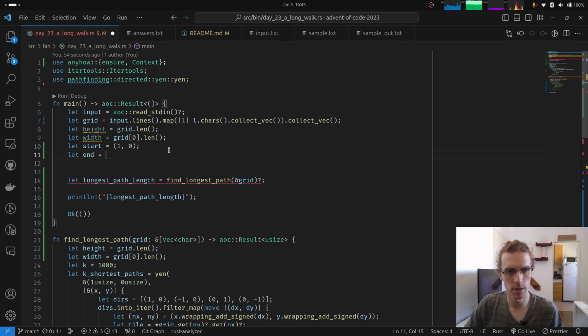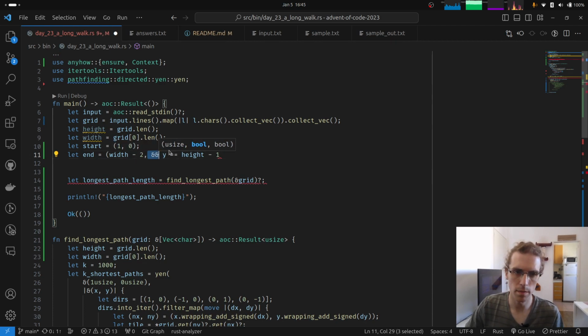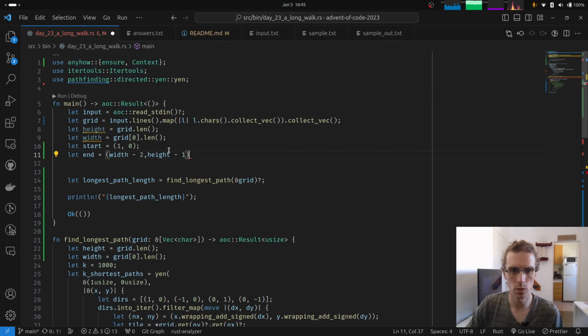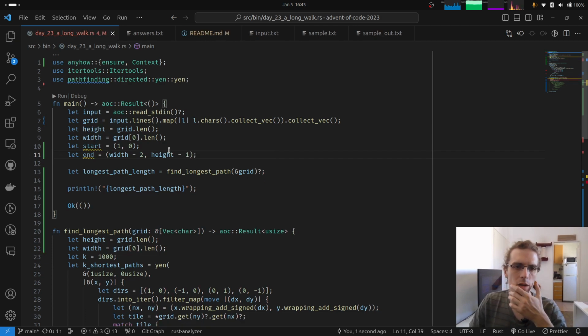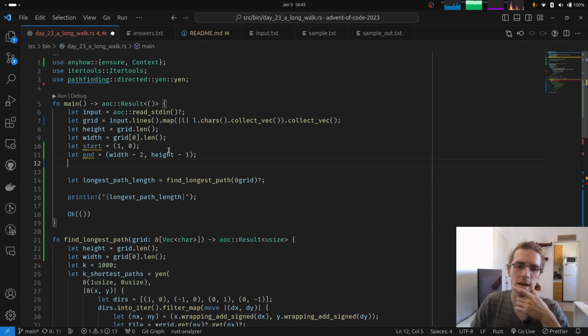Let end be, so x should be width minus 2 and y is height minus 1. This is where we want to go. I think we are going to need this to build up the graph, because we want to start at the start and we want to finish at the end.